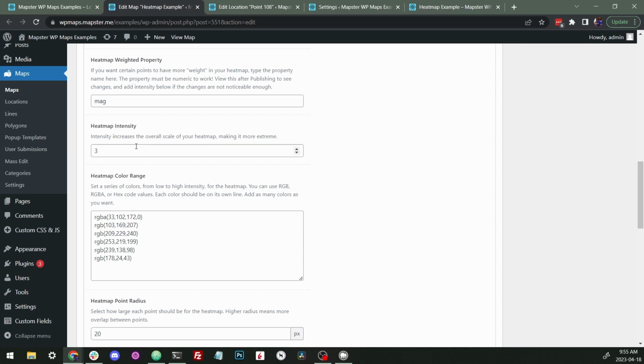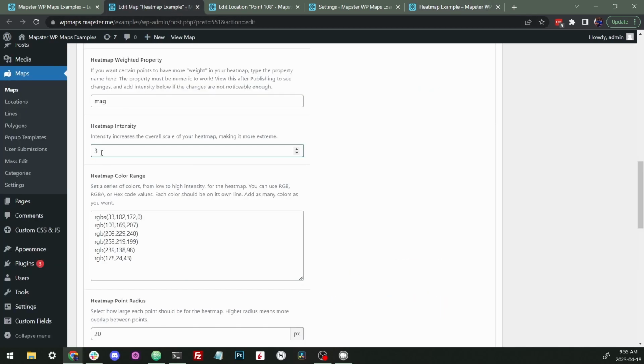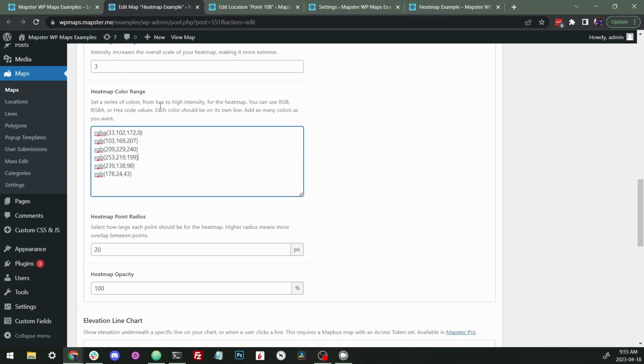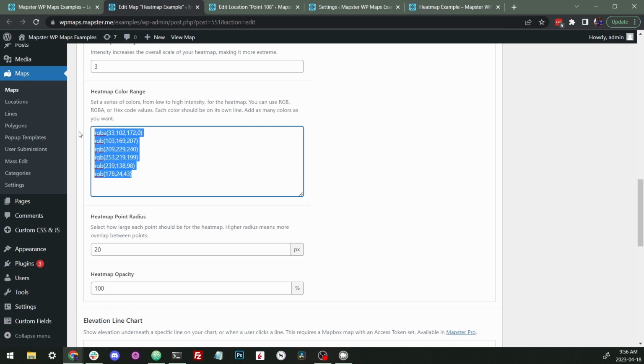Now, if it's not extreme enough, if you're getting this and still everything's kind of bluish, you can crank it up by just increasing this intensity. You can just experiment with increasing that. This color range sets what you want the heat map to look like. In this case, it starts off kind of bluish and goes all the way to a red. You can change these using hex values if you want. You can just look up a hex code finder, or you can change RGB values, and it doesn't matter how many you put. You could put 30, you could put 2. It will span across them accordingly and interpolate the colors between them.